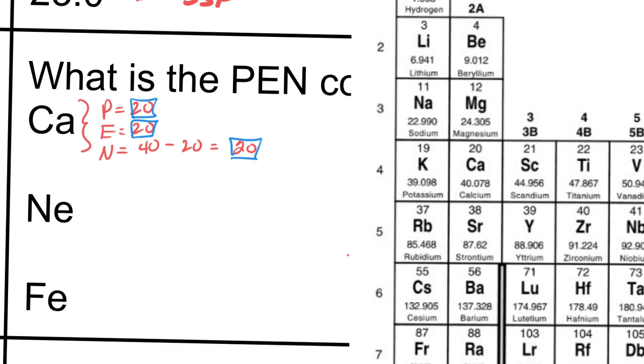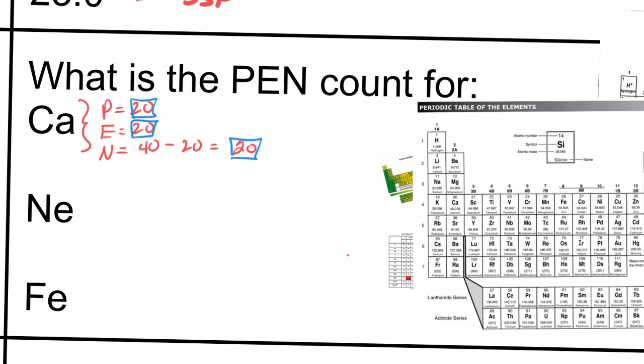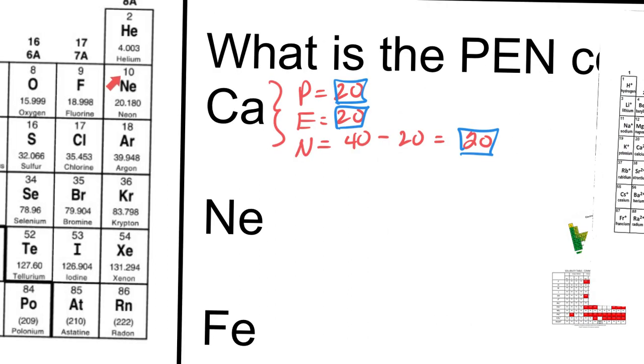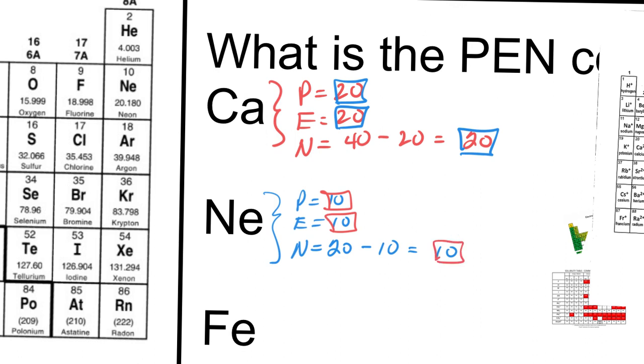If we continue on to the other couple of atoms, we've got two of them. We've got neon. Let's go ahead and look at that atom. Let me get this information over here on the board for us. Notice here we've got neon. We've got an atomic number of 10, and then we've got a mass of 20. So the proton count here is going to be 10 for neon. The electron count is 10. And the number of neutrons is going to be the mass, which is 20, minus the number of protons, which in this particular case is 10. That'll give us 10 overall. So the numbers are 10 for the protons, 10 electrons, 10 neutrons.